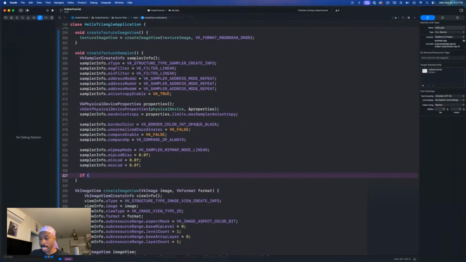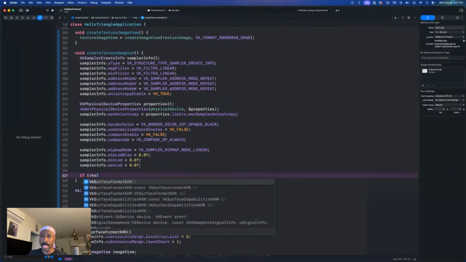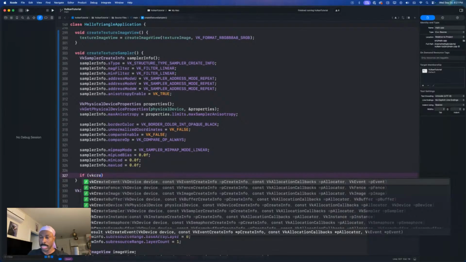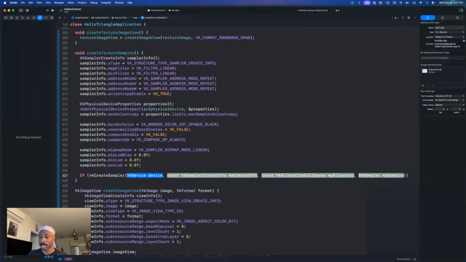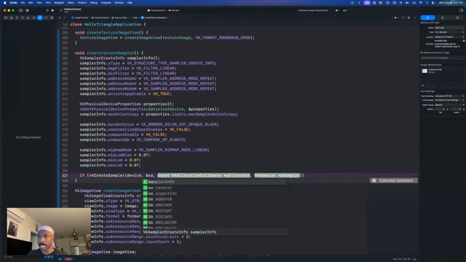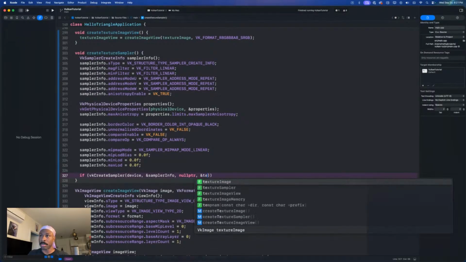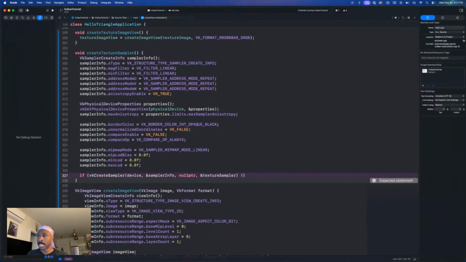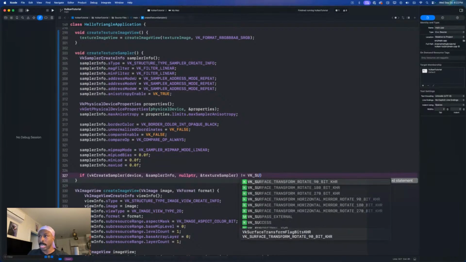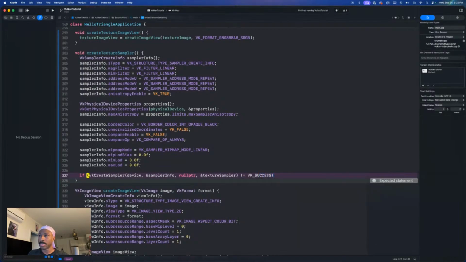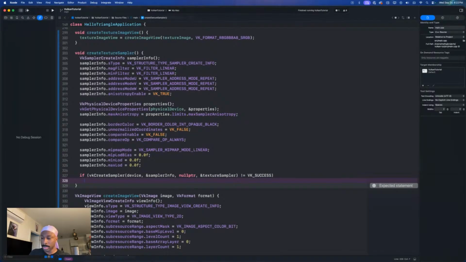So we're just gonna say if vkCreateSampler, that's in that sampler info, pass null pointer for the allocator, and then pass in that texture sampler that we just created. Check if it's successful. I just wanna be successful.